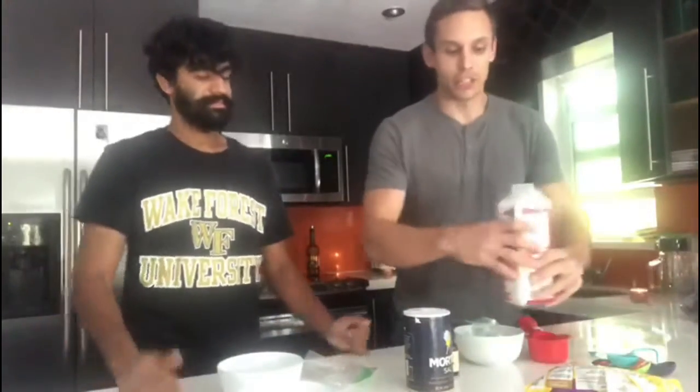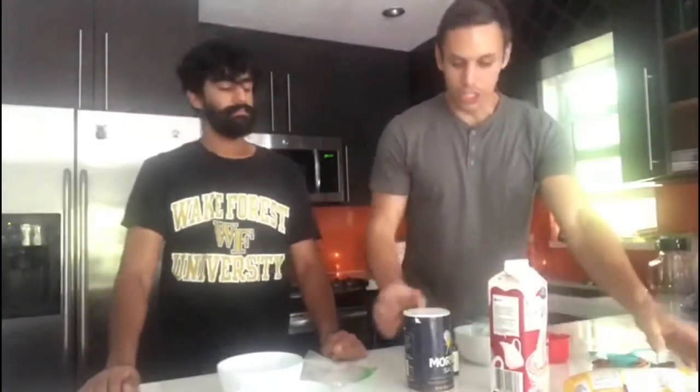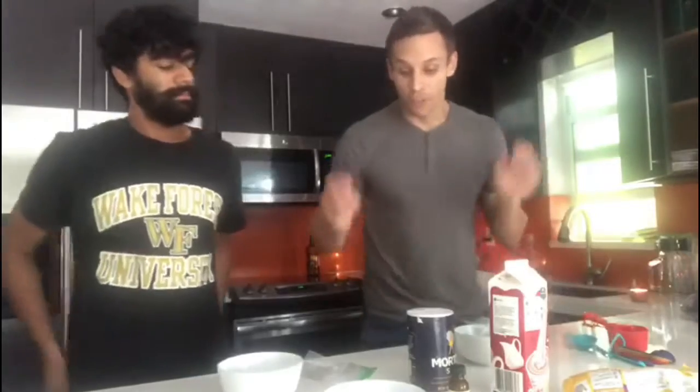Exactly. This is the materials you're gonna need. Half and half milk. You could have chocolate chips if you want. You're gonna need salt, vanilla extract, sugar, and your measuring cups. And then you'll also need ice.